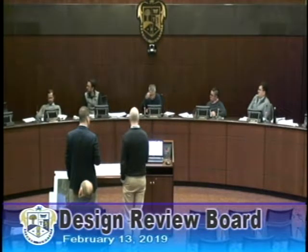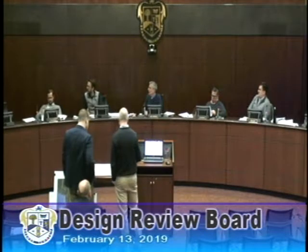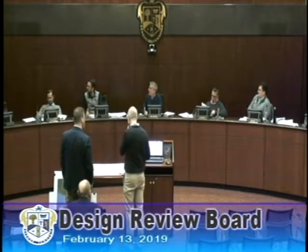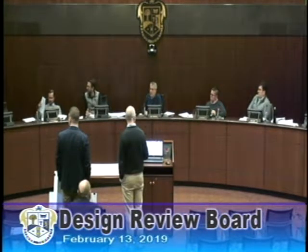That really is part of the branding, but I think it actually helps the whole thing stand out. So I think it looks nice. I think, subject to the variance on the height, it is a good sign on both sides of the building. It's the same red that's on their existing Home Goods sign, right?